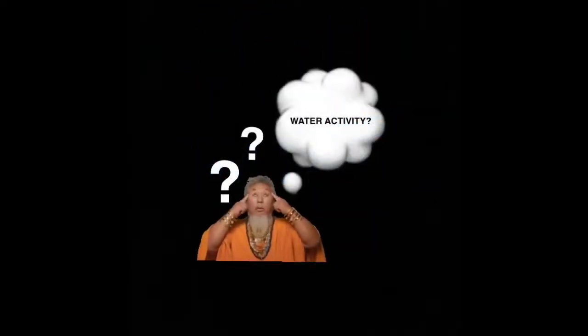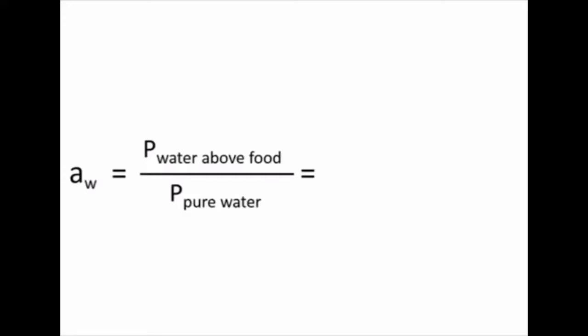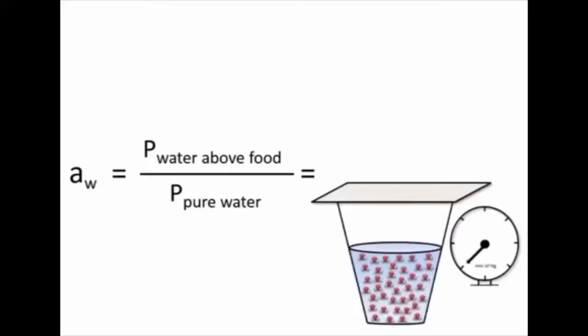A very important aspect of water is water activity. Now, what do we mean by water activity? When water is placed in a closed container, water molecules with enough energy will try to escape into the headspace in the form of vapor. Those are in constant random motion and exert a pressure on the top and the sides of the container. The more water molecules there are, the faster they move and the higher the water vapor pressure will be. Water molecules are in a dynamic equilibrium with water. Overall pressure in the container is always constant.